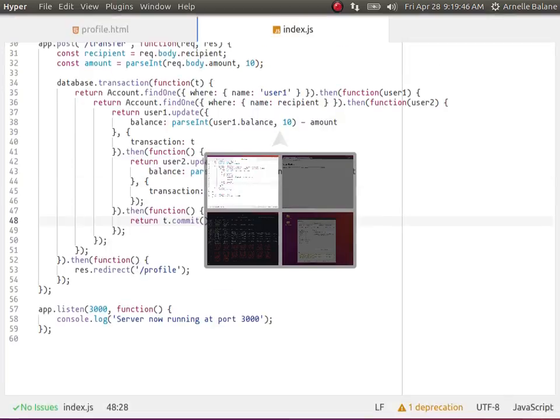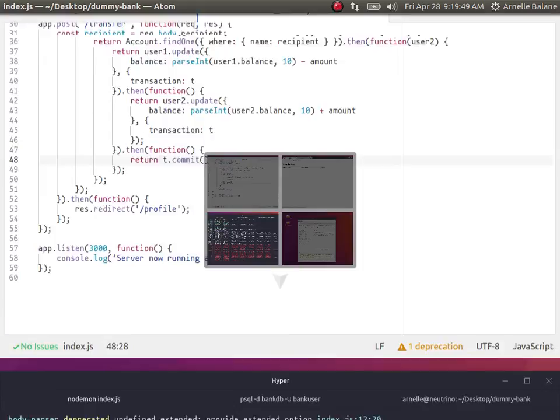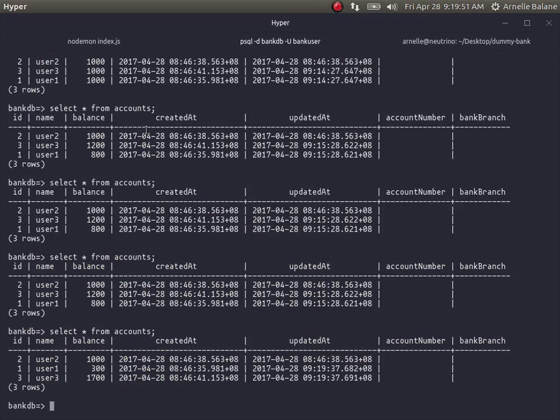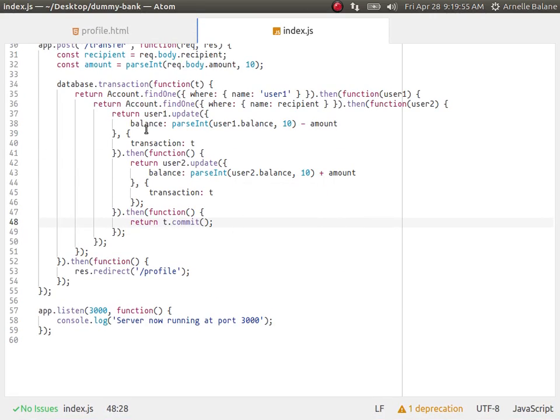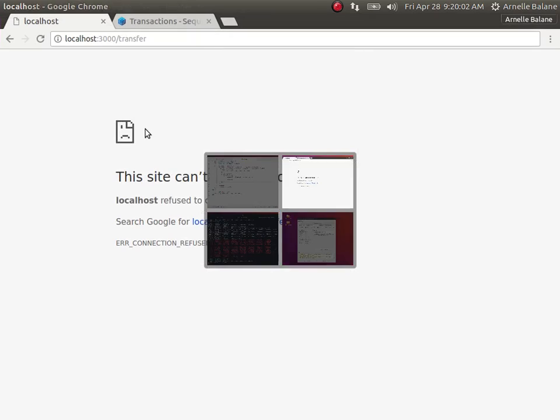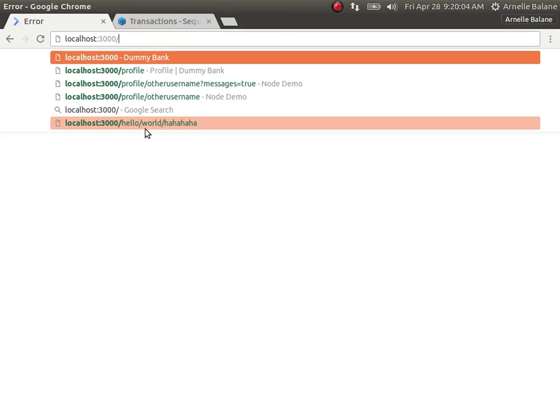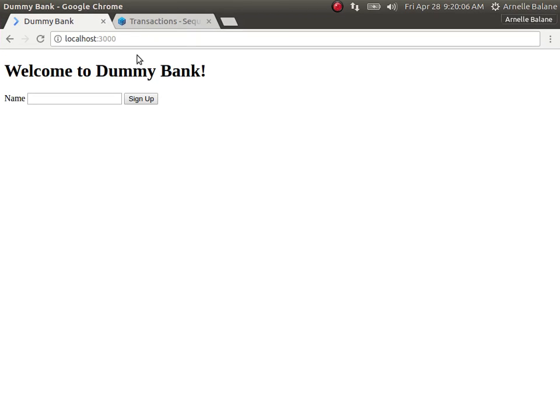Why can't it be committed? Okay, yay, it's committed now. But then there's an error. That's necessary. Yay. Okay, let's try again. This is the last one, guys. I feel like it works now.